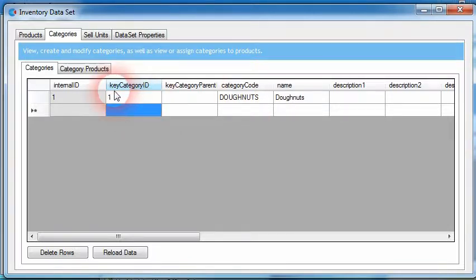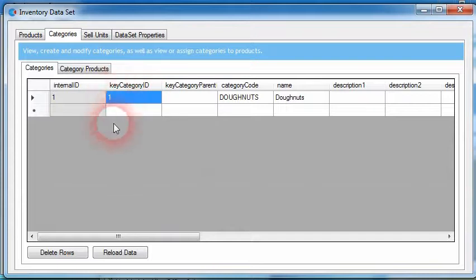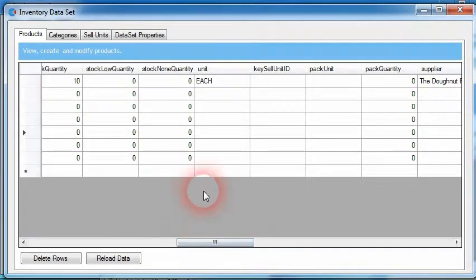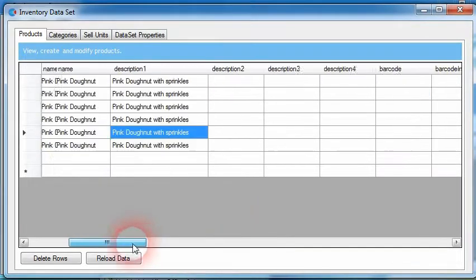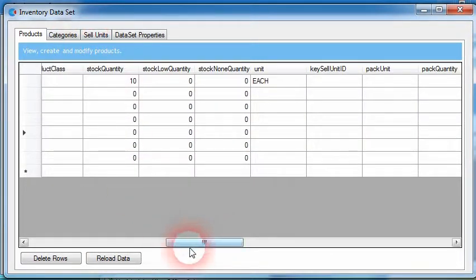Any columns that start with key denote that the column is either a unique identifier of that record. Under products, we had key product ID, so they should all be unique. And the same for categories, we have key category ID, so they should be unique. But there are also other columns that reference another entity. So we have the key cell unit ID against the product. That means there are going to be cell units that also contain that same unique identifier, which links a product to a cell unit. So that's how the key columns work, where in database terminology, they are either unique primary keys or foreign keys, as we would call them, that link to other records in other areas.